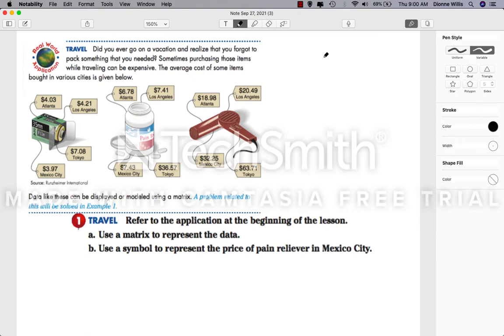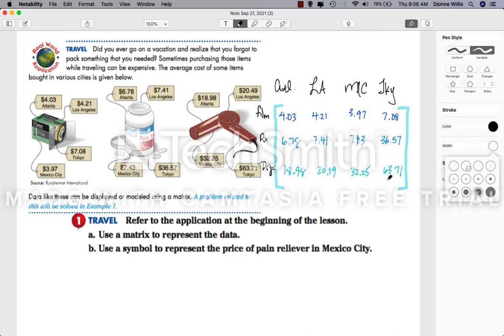So our first example is pretty straightforward, where we're going to basically take some information and place it in a matrix, and I'll do that right here. And so we're just talking about the prices of different items depending on the location in which you buy them. And so since we're dealing with 3 items and 4 different locations and the prices corresponding to each, we're going to make a matrix, and it'll look a little bit like this. So here's our matrix of the information displayed in an organized way. And, you know, this is cool, not super hard to do.